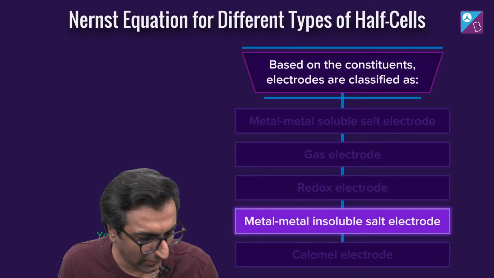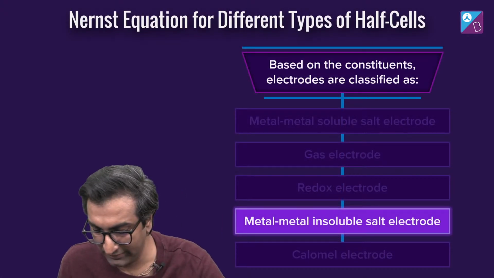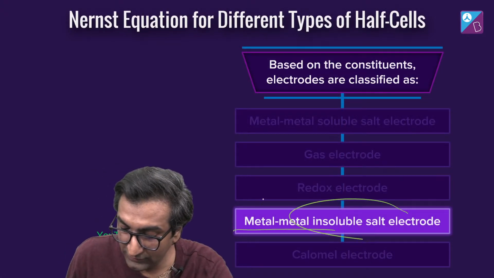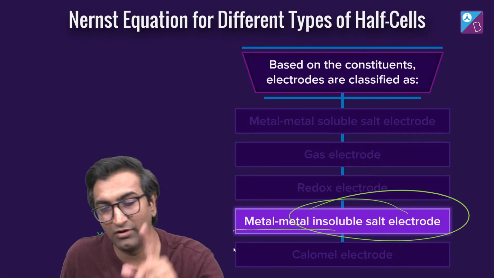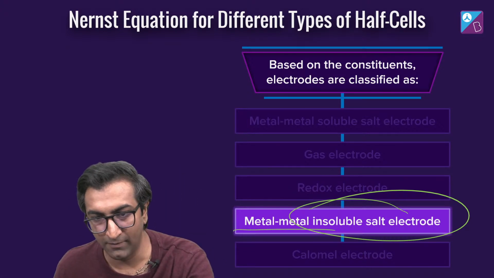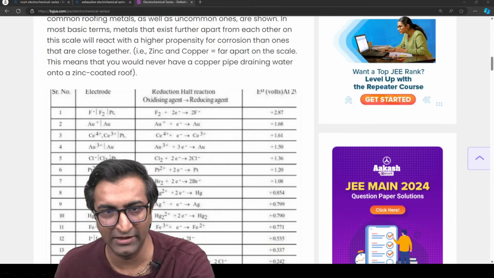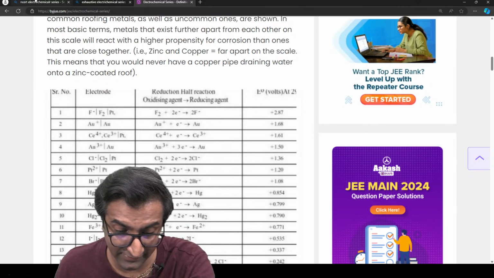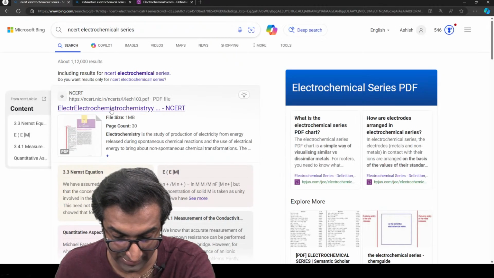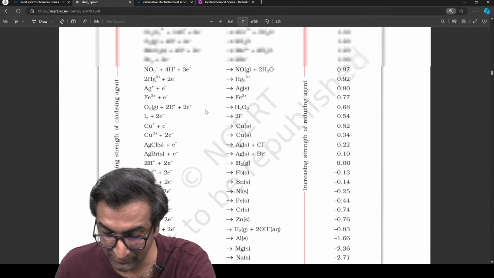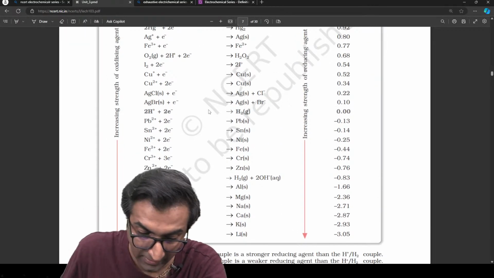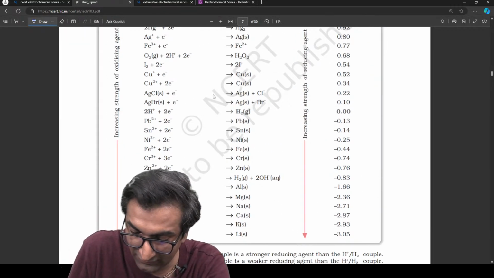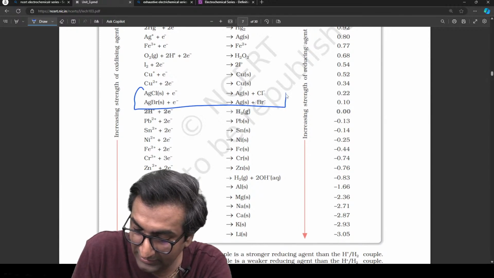The last one for today, we have 5 more minutes, let's see how much we can get done. It is the metal insoluble salt electrode. I gave you an example of this in the last session. I don't know if you remember it, maybe it was in a hurry, let's see. But I'm going to show that to you again, it is in NCERT. I'm not doing something crazy for you. I'm not doing this to scare you. Whatever I'm doing with you is only NCERT, because for JEE Main and NEET it is more than enough. Advanced needs a little more effort, but for JEE Main and NEET this is enough.